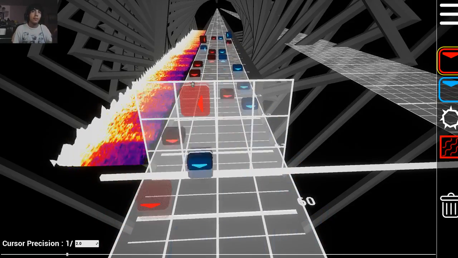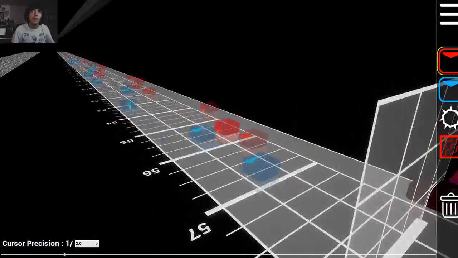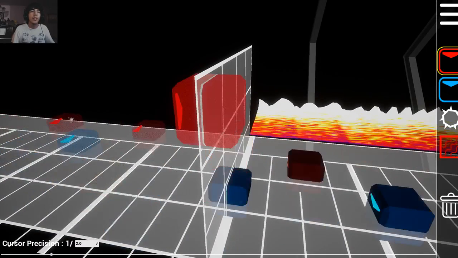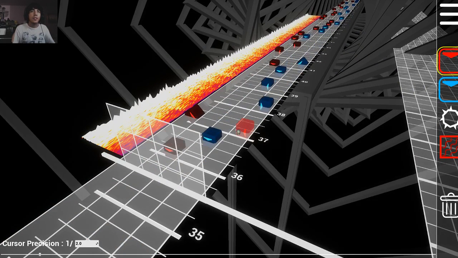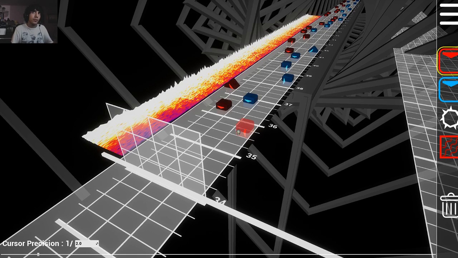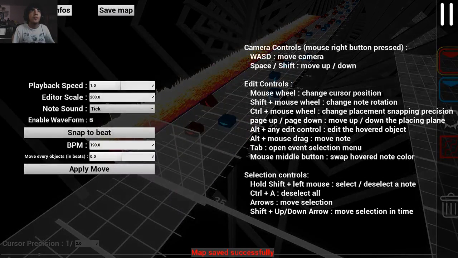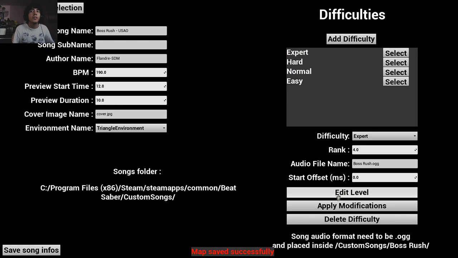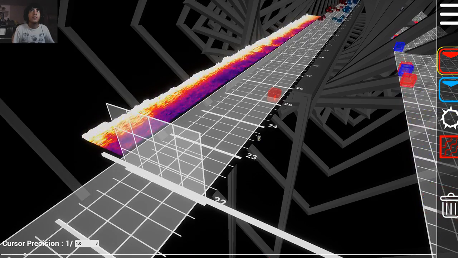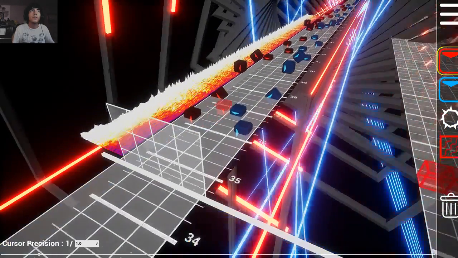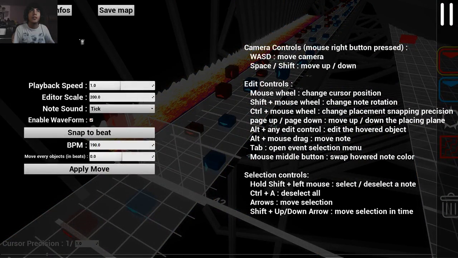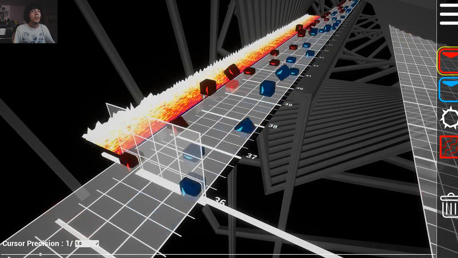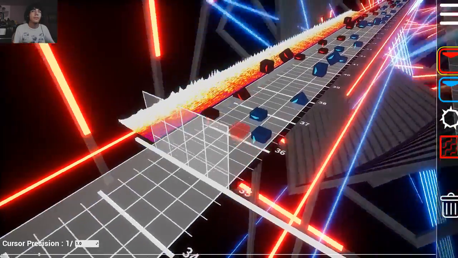So you see how I use some of these notes, the faster notes, the ones that are divided. It sounds faster, but it's still going to the beat, and it gives the song a little more juice. If I go back to my export chart here, I'll show you that I used a lot of these in my song. Sorry, let me turn on the tick. It doesn't turn on by default, so you have to turn it on.